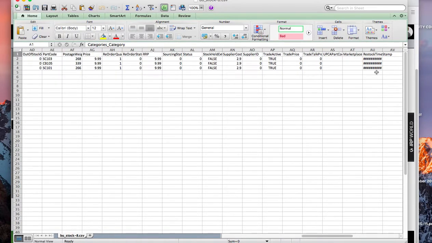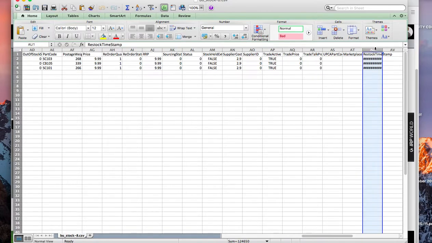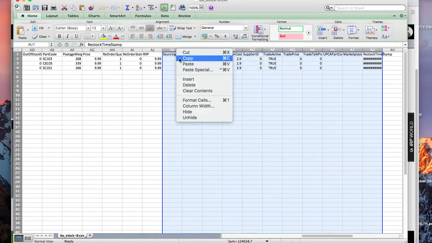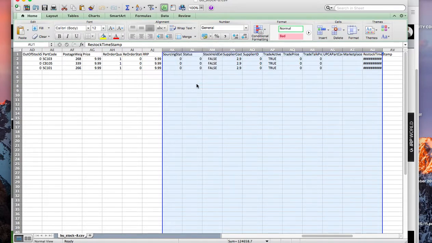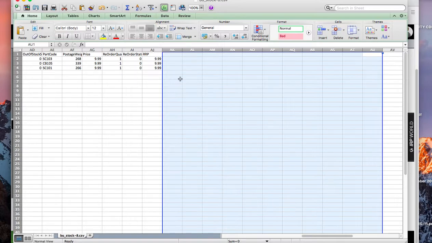So I'm going to go through and I'm going to remove columns. This is a key thing in bulk updates. It's knowing that you can remove as many columns as you want, and they're not going to affect your bulk update. It also makes you sure that you're not accidentally changing any information that you're not aiming at. So I've removed those ones there.